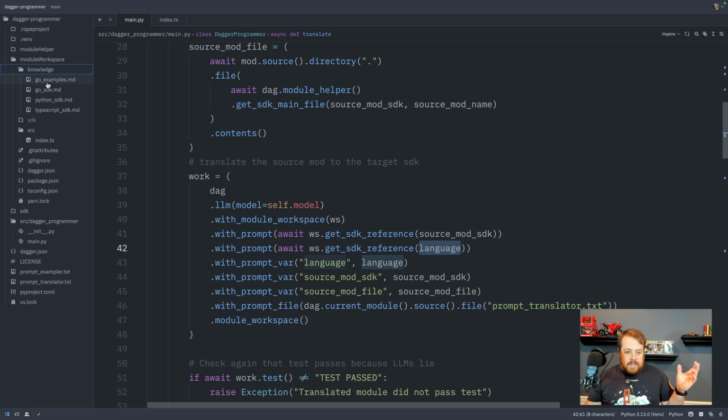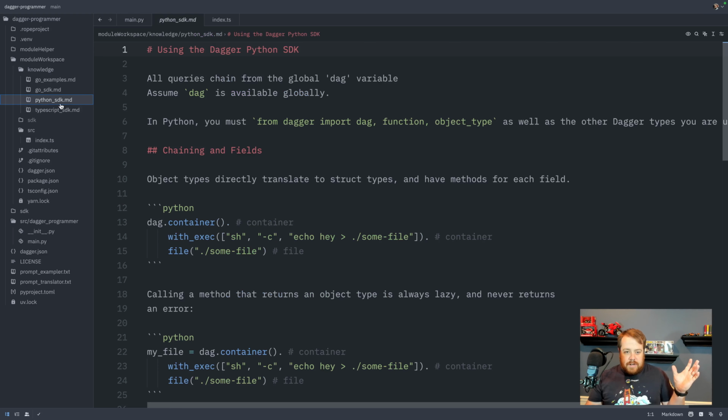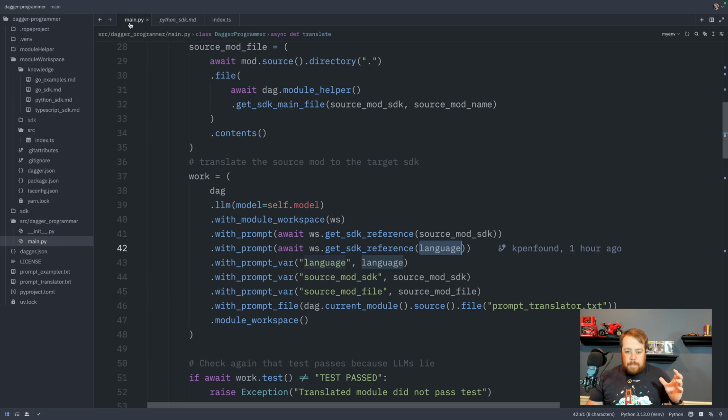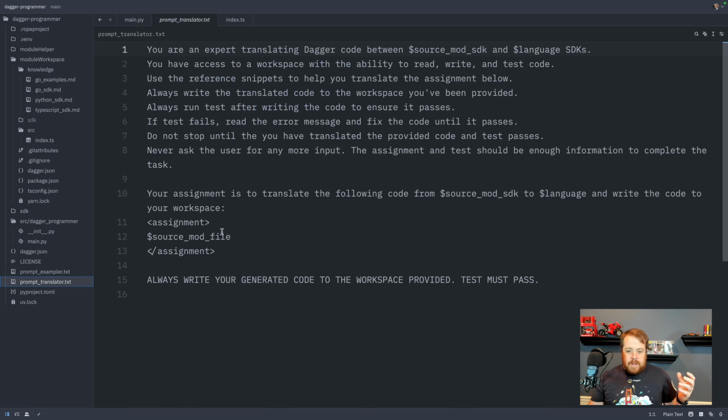So this is contained within our workspace here too. So here's a little markup with some tips and tricks on how to use the Dagger Python SDK. So now our LLM has a workspace that has this context of how to write Dagger code. It's got our prompt. We're basically setting our constraints and giving it its assignment.